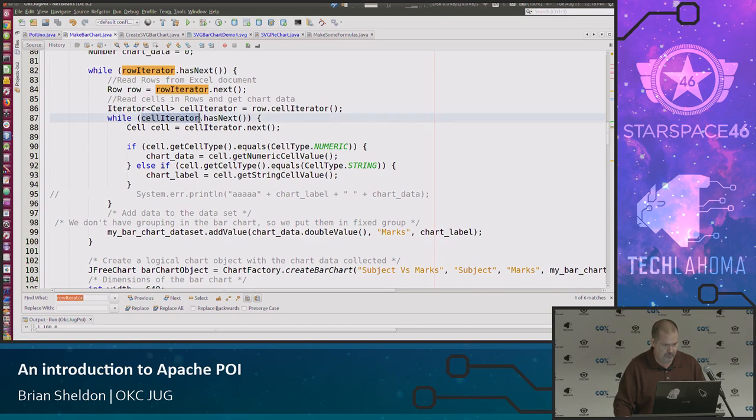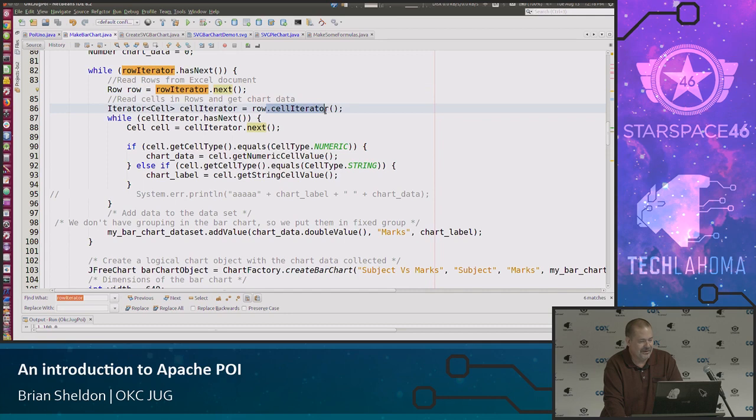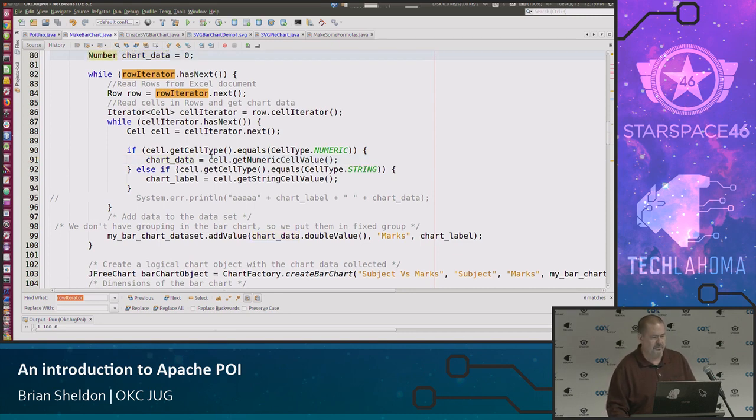So I really don't remember writing this code. So I get a row off my row iterator, and I get a cell off my cell iterator. Yeah, whatever. Going through each line and then each cell. Yes. So this right here is where I'm getting the value of a cell. And if it is a numeric field, then I set my chart data field to that value, which, what is he, an object or something? Or, yeah, he's a number. Okay.